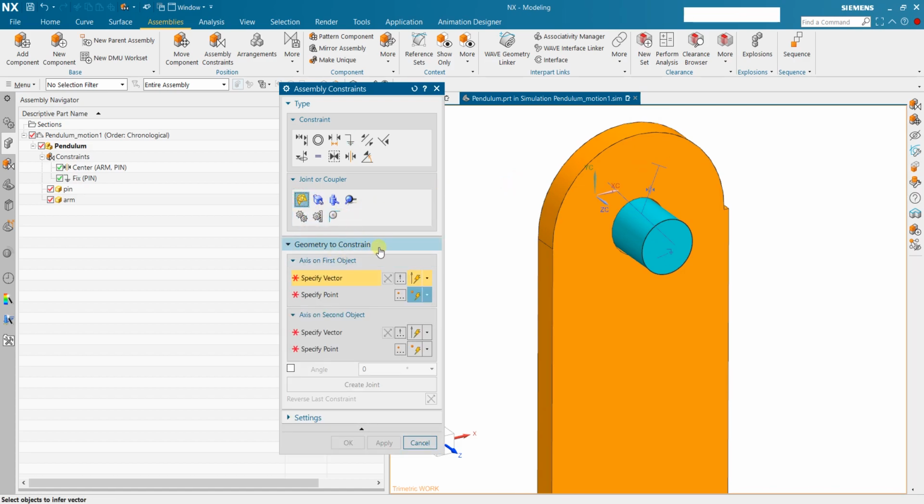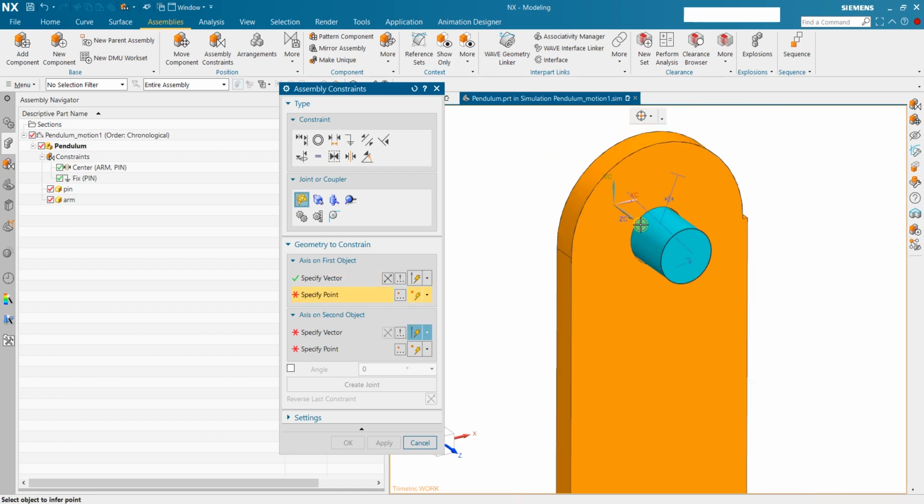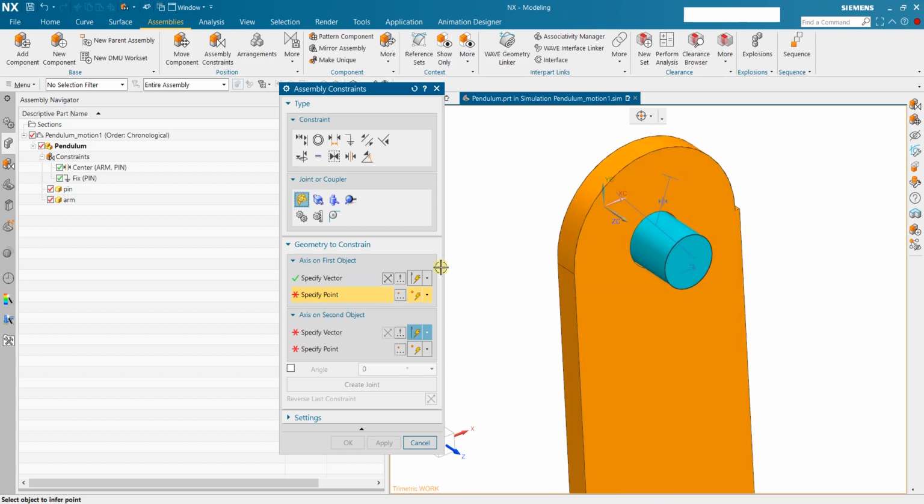This is very similar to what we did in the motion. So I basically create a vector. Vectors should be aligned together. This means the center of the joint. Also the points should be in the center.